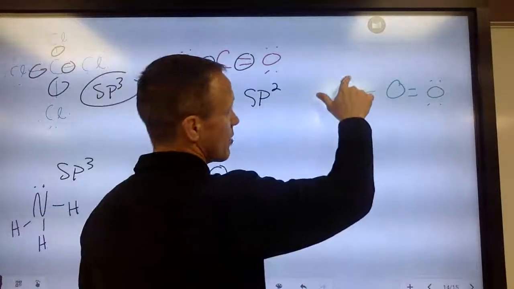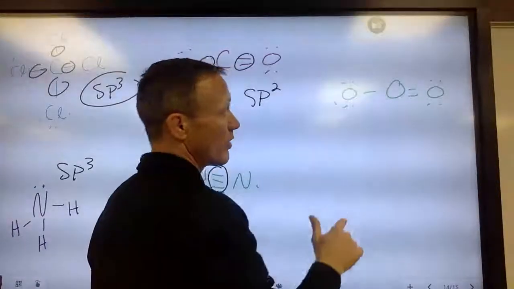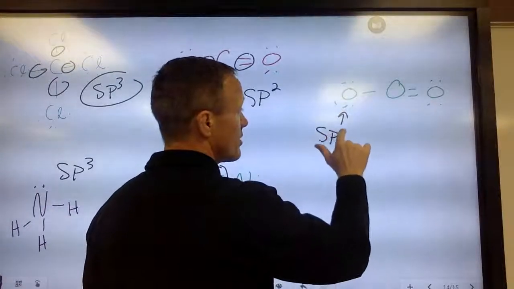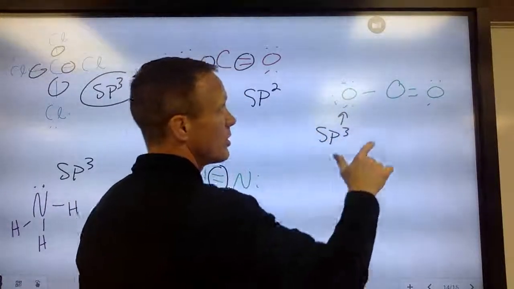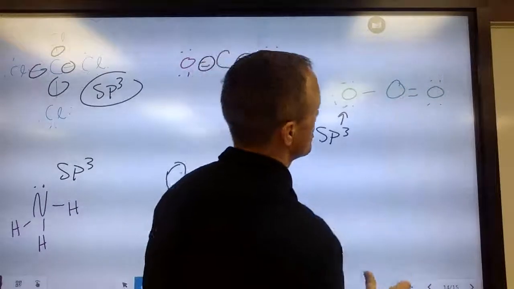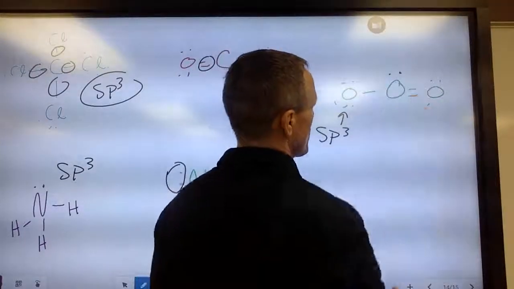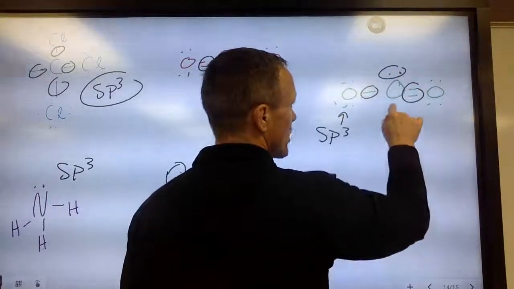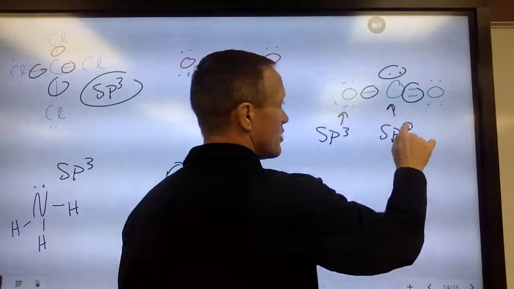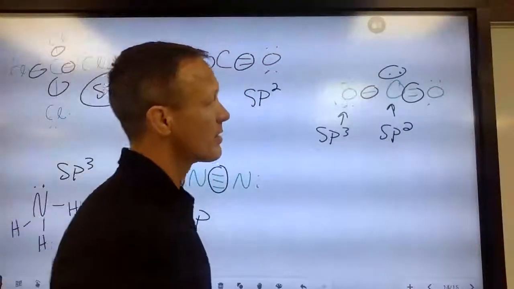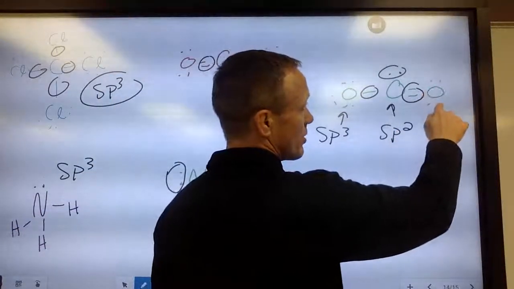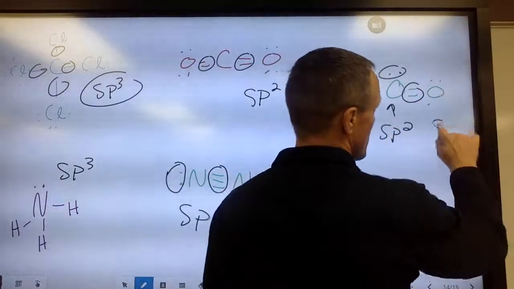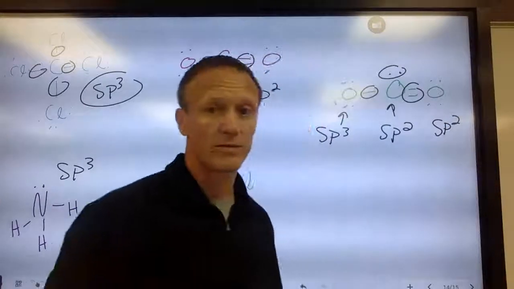Up here, this oxygen's got 1, 2, 3, 4 areas of electron density, so we call that sp3 hybridization. 3 plus 1 is 4. This one, this oxygen, would have to have an unshared pair in there. Sorry, I forgot to put that in there. But it would have 1, 2, 3 areas, so that oxygen would just be sp2, 2 plus 1. This oxygen would have an unshared pair and a bonding area there, so that'd have 3. So that oxygen at the end would be sp2 hybridization.